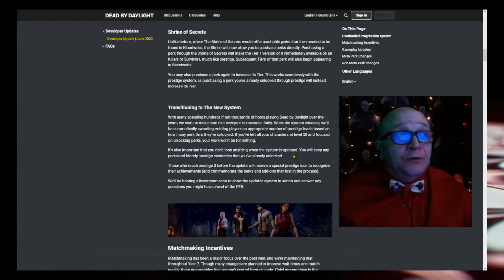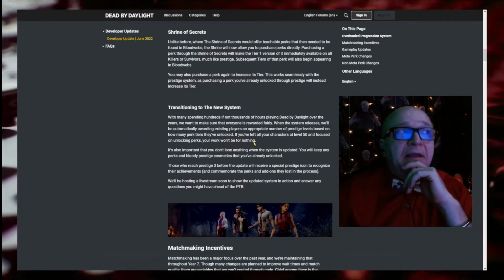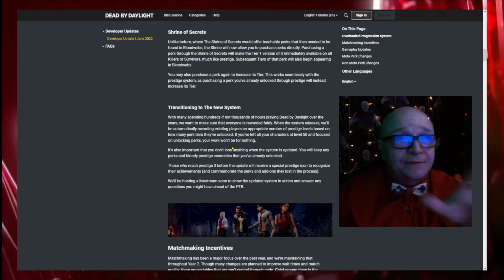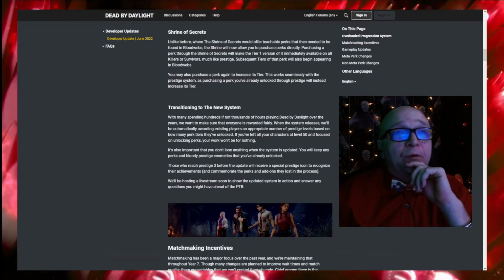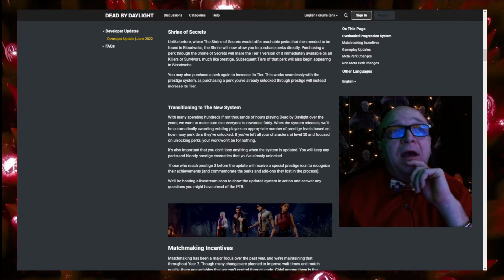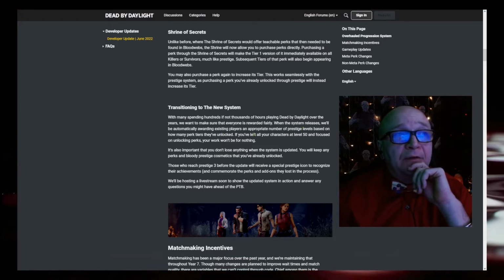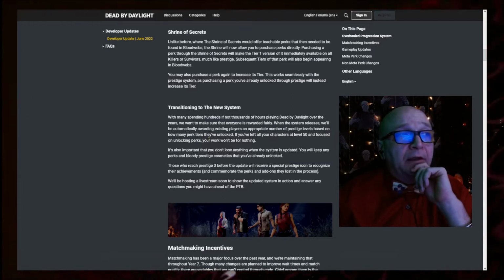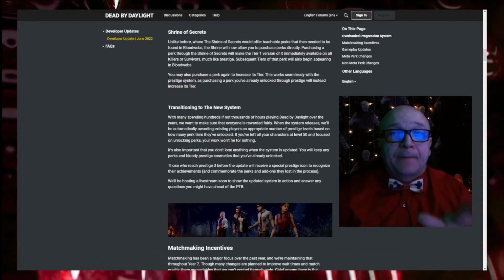But moving on, transitioning to the new system, this is the scary part. I don't quite understand everything here, but it says, with many spending hundreds of thousands of hours playing Dead by Daylight, because we're all weird, over the years, we want to make sure everyone is rewarded fairly. When the system releases, we'll be automatically awarding existing players an appropriate number of prestige levels based on how many perk tiers they've unlocked. If you've left all your characters at level 50 and focused on unlocking perks, your work won't be for nothing. That's what I'm concerned about.